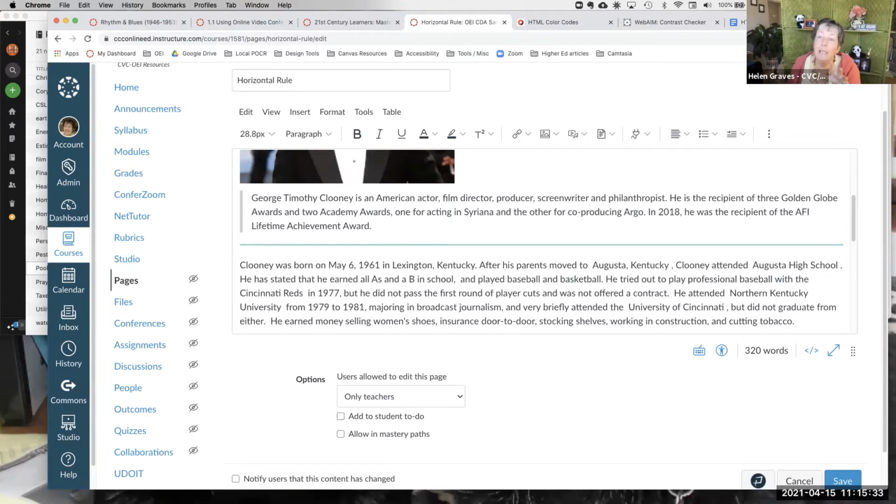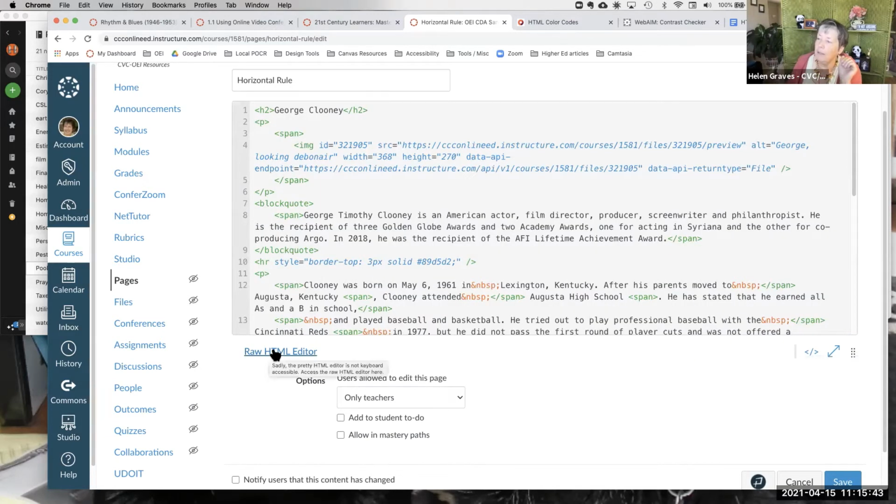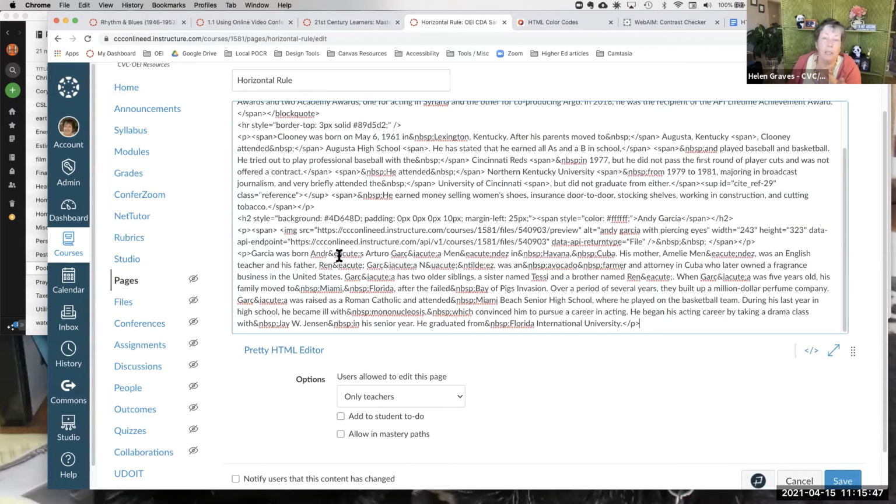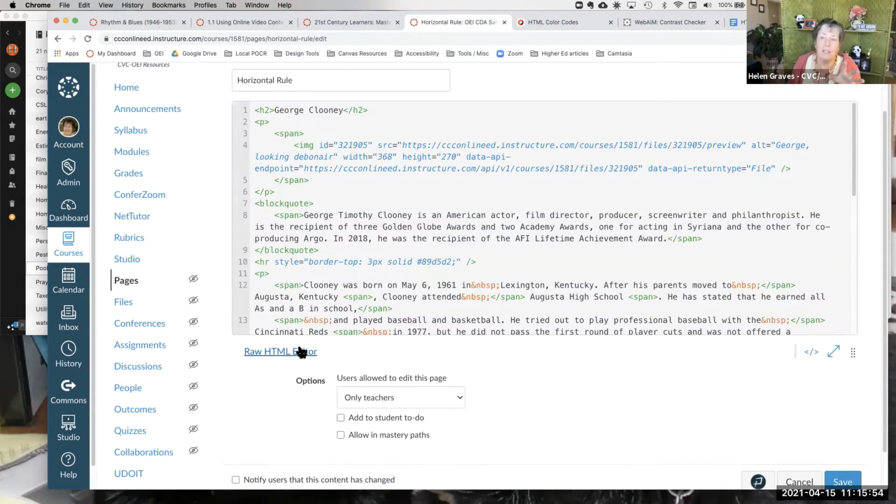All right. And Maria is saying if you go into the raw HTML, it won't jump. I'll show you the raw HTML. You can still go in there. You see here, we've got colors and stuff like that. Raw is just strictly black and white, so it can be a little bit harder to work in. And I'm hoping Canvas will fix that jumping issue. They did previously, so I'm hoping they will. And for right now, I'm just learning to live with it.